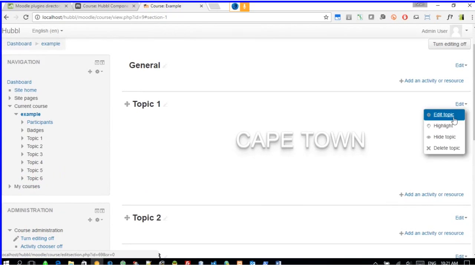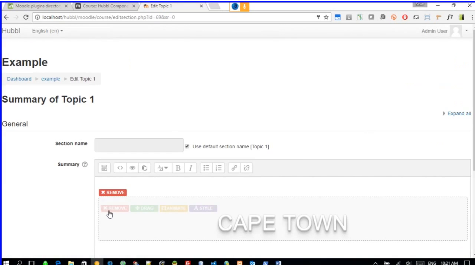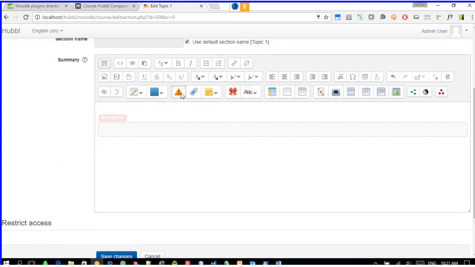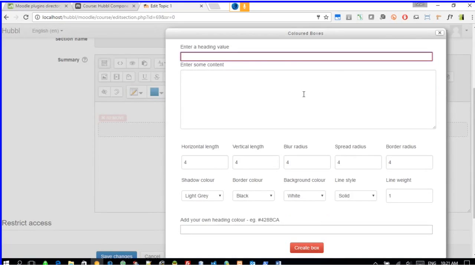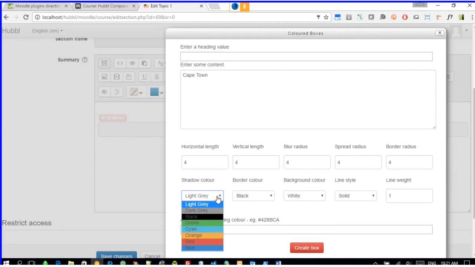So let's do that. Let's create a nice background for this because that's probably not going to look that good. Let's just remove that. Let's go back. We've done that. So let's get a nice box. And as mentioned, we can set a nice border color. We can set the shading if we want to change the shading, the vertical, horizontal length, the blur radius. Let's make the blur radius a little bit bigger. So, okay, that's perfect.